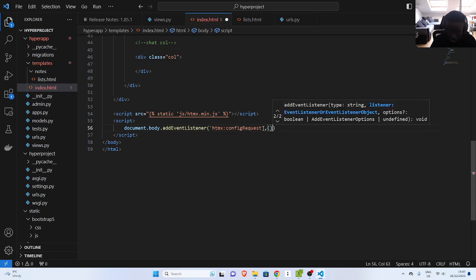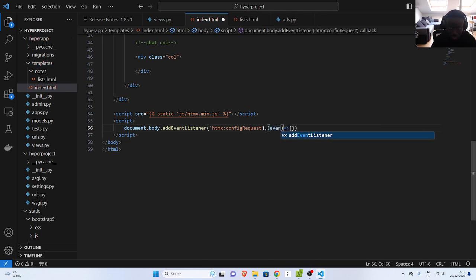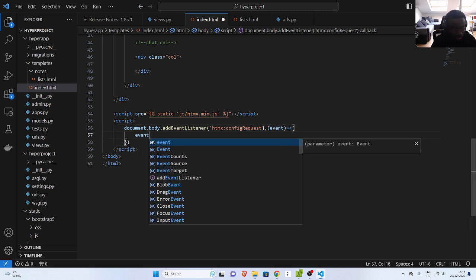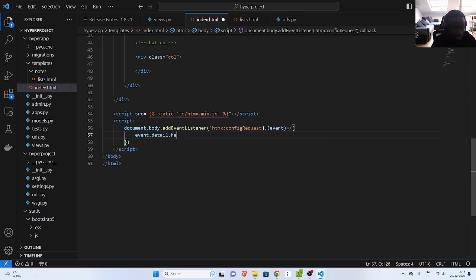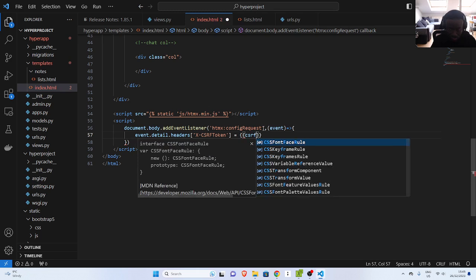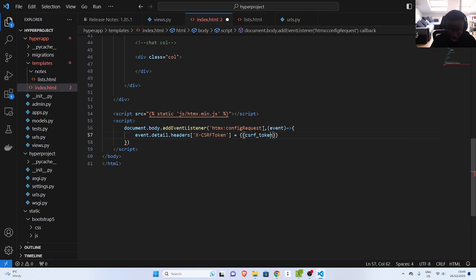Let's create an arrow function which will take this event, and then event.detail.headers. So for the headers, we are going to be adding the same thing we would have done. So X-CSRFToken, and then we will pass in the same thing that we'd have done, which is my CSRF token, right?